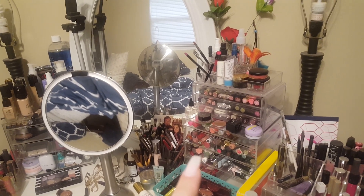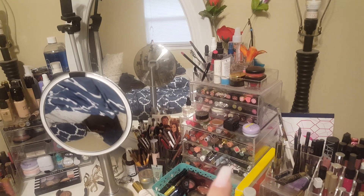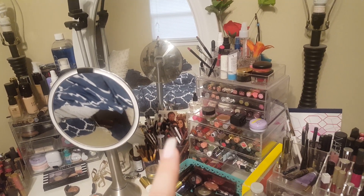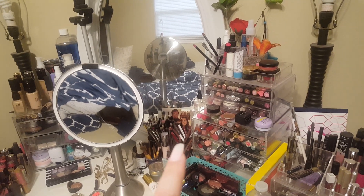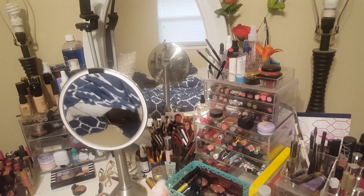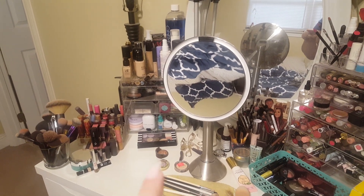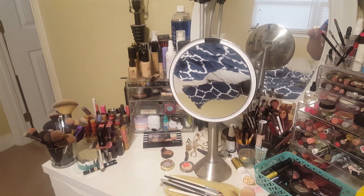In this little drawer we have mascaras, and then in this drawer some eyebrow products and eye primers. There's a picture of myself, my husband, and my little one — I have two little ones now but he's not in that picture. I have some lip liners, eye brushes, some primers that I'm currently using, and then I have some eyeshadows. This little one right here is actually a bronzer I'm using right now, but these are eyeshadows, including this little Sephora palette I'm currently using.